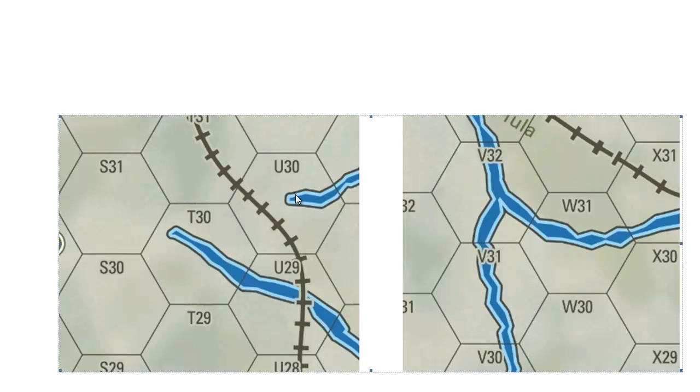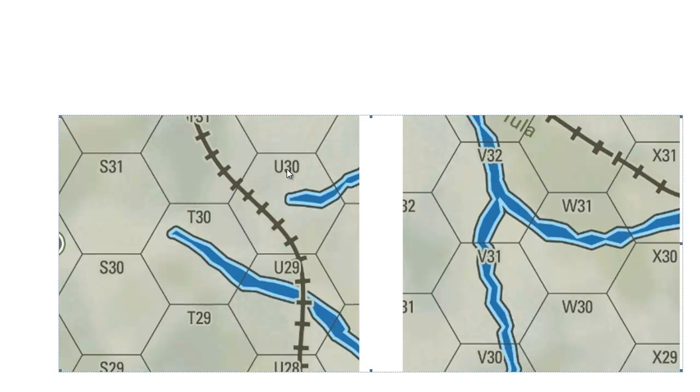River end squares have a specific feature, namely here on T30 is a river end square. The river comes to a stop. If we were to trace the river all the way downstream, it would probably go into some body of water. That's not a river end square. The body of water counts as part of the river. The river end on T30 points to S31, and therefore the square S31 is not behind the river with respect to T30. In contrast, T31 and U30 are both behind the river.